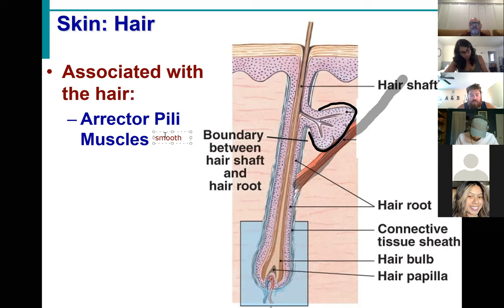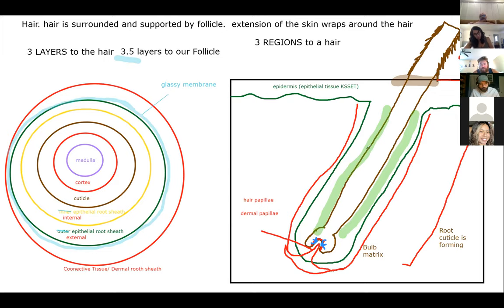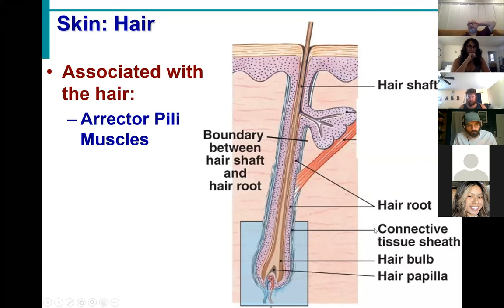What is the function of these erector pili muscles? It says it in the name. It's erect. Make your hair stand up. Absolutely. Like the drawing that I did, like this picture here, our hairs are typically at an angle, which allows them to lay down. But that erector pili muscle, when it pulls on, it does two things. It pulls the hair so that the hair stands upright, and that muscle bulges. And when it bulges, typically we get little enlargements of the skin, what we commonly refer to as goosebumps, as a result of that. Excellent. So that is what it does. So now the question becomes, why? Why do these erector pili muscles function?